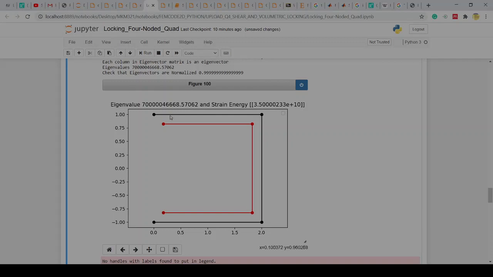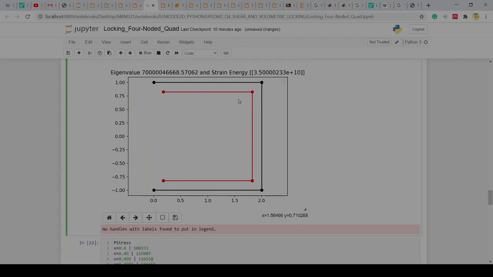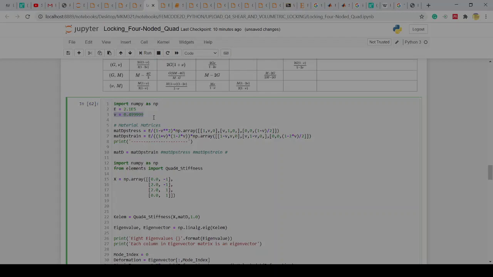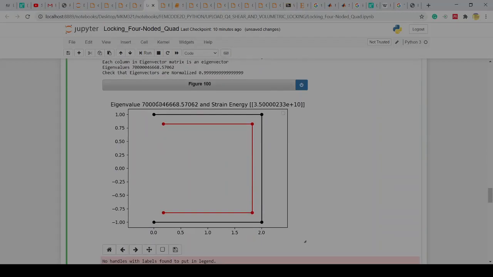This is the bulk modulus, essentially uniform expansion. There's no Z strain, recall. So this one is supposed to blow up from a physics argument, because I'm modeling here a volume-preserving material, and I'm clearly changing the volume. Here I expect to see things blow up. Not a problem at all. This follows the logic as expected, because I'm modeling the material explicitly as volume preserving, with a Poisson's ratio close to 0.5, and I'm clearly trying to change the volume. There should be large energy associated with that. That's what we see here.